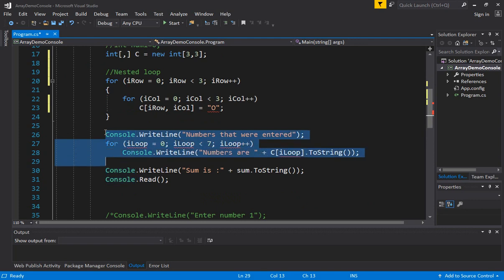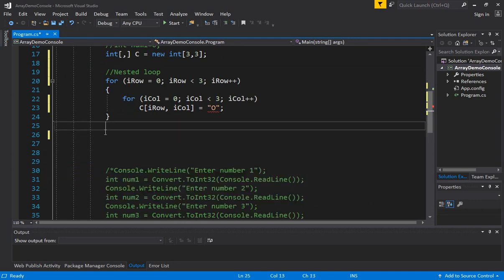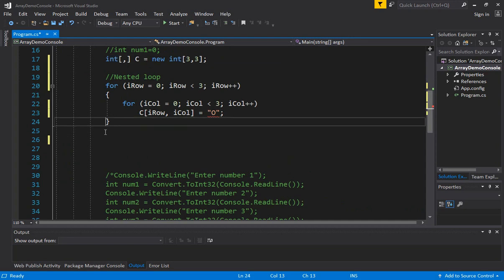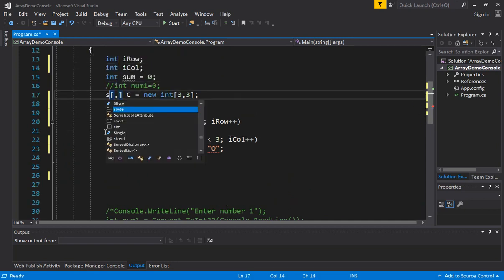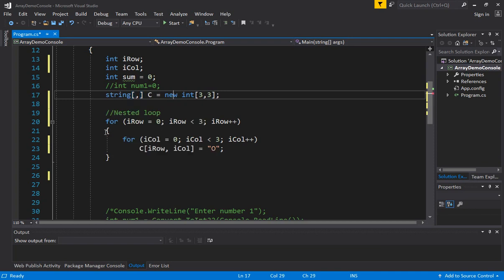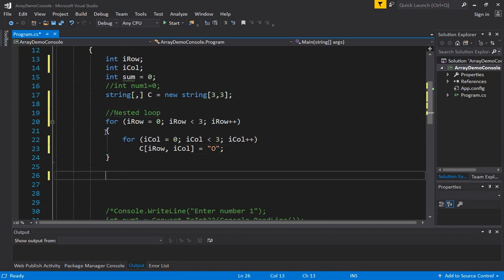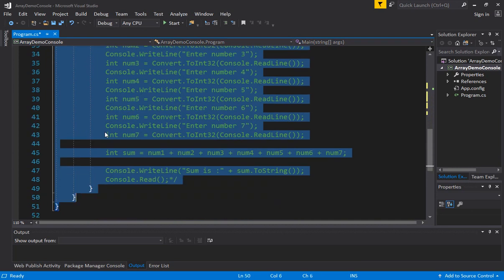Alright, now let's go ahead. So actually I had declared this as an int, but since I'm printing a tic-tac-toe board, let's declare a string. So again, arrays can be declared for any variable type. Now let's print the board. Let me also remove these comments, we don't need them anymore.